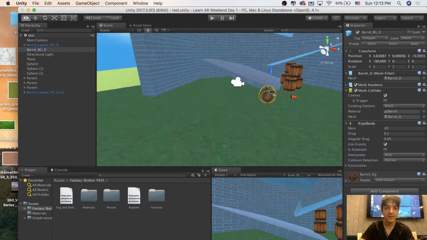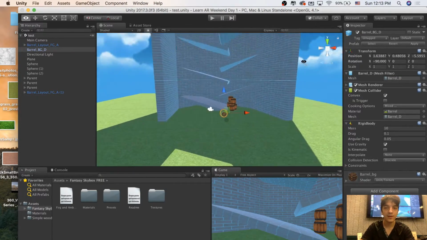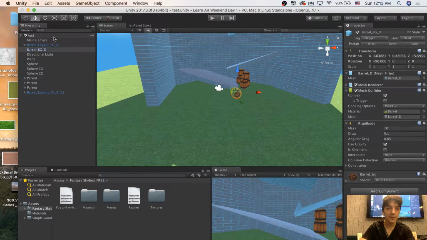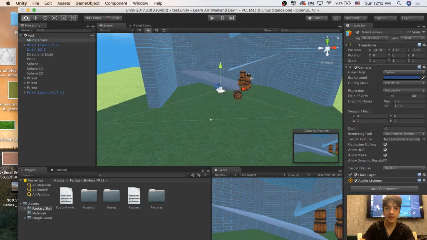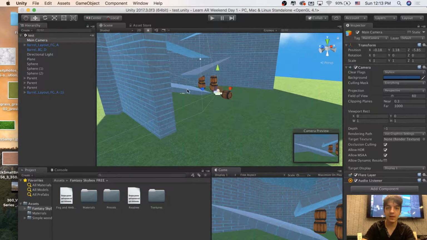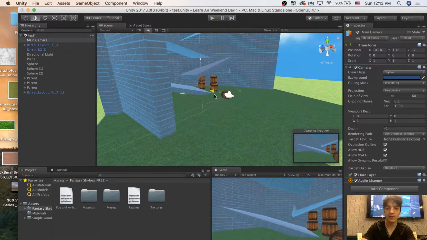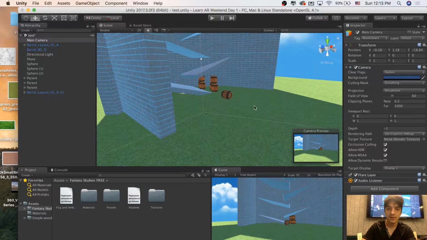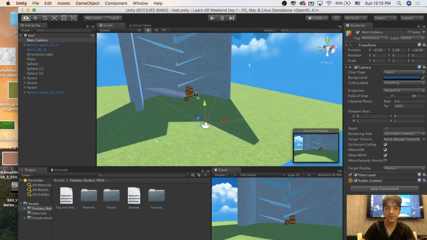So what we're going to do is, we can just leave all this stuff alone here. And what I want you to make sure is that your main camera has a nice view. If you're really up here, maybe move it back a little bit so we can move away from all this stuff that was going on here.